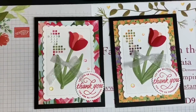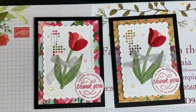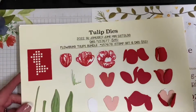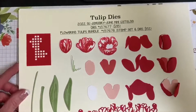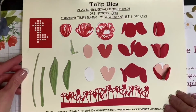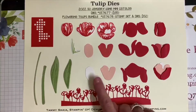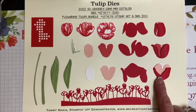Okay. Now I'm going to bring that chart back out. Let me find it. I'm going to bring this chart back, ladies. Thank you, Dana. The tulips are gorgeous. Okay, so if you have the tulip dies, and I'm going to zoom in. If you have the tulip dies, or if you're considering ordering the tulip dies, either way, you need a screenshot of this chart because this is going to show you how to build your tulips and create them three-dimensional. Hi, Diane, thank you.